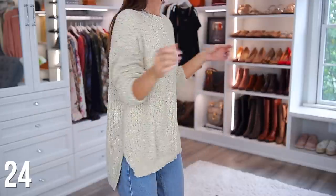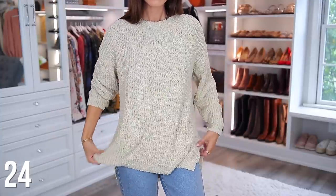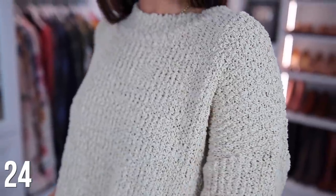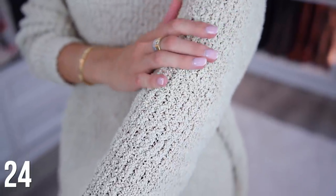This is another sweater that I just love. It's that same soft buttery material as that cardigan I previously mentioned. You'll notice that it is a bit longer in the back too, so if you are a leggings and boots person in the fall, this would easily cover your butt. But either way, it's just such a comfy sweater that you will love as soon as you get your hands on it.